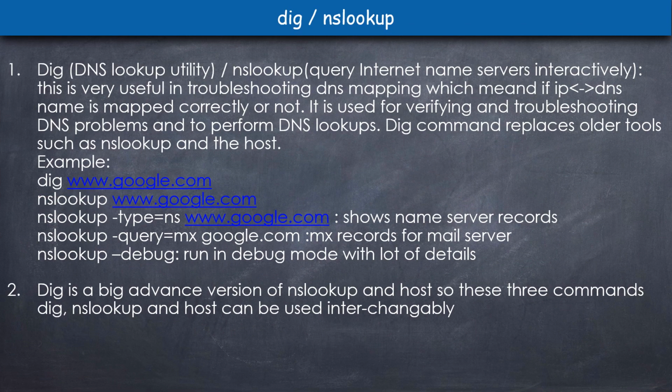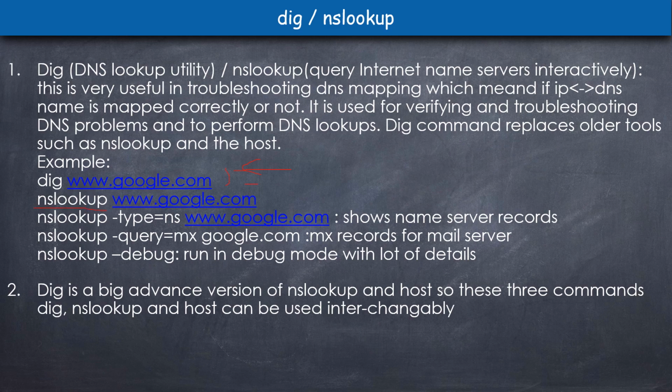So another network related command is dig or nslookup. Dig is a DNS lookup utility, and nslookup queries internet name servers interactively. Basically these are used to translate IP to DNS. Suppose you have a host name and you want to see whether it is resolving to an IP or not, you can use the dig command, like dig google.com. It will give you all the IP addresses.